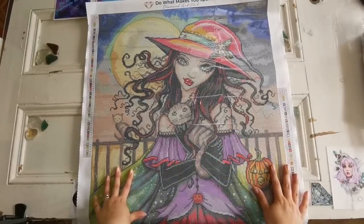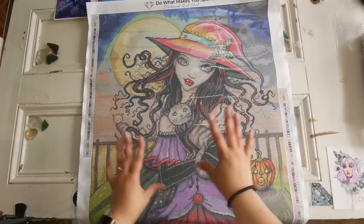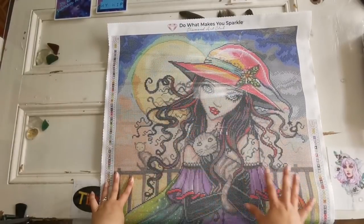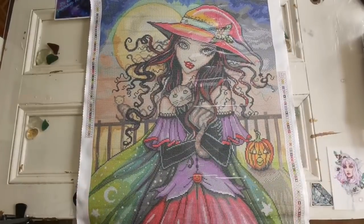Love it. I'm not usually a fan of faces in diamond painting. I think anybody could tell you that, but I think that it's actually not too bad. And then we've got this moon, which looks fantastic as well. I wonder where the ABs are going to go. We're going to have a look at that here in just a minute.